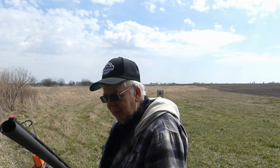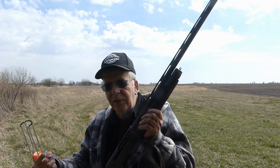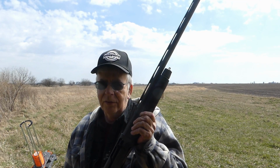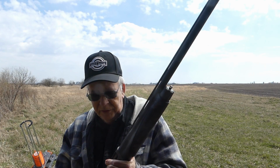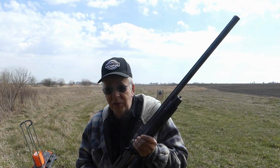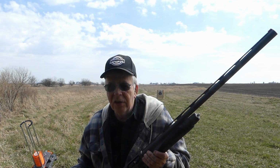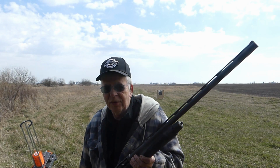Weatherby has addressed all of that, because just the way it sits, left hand or right hand, and yes, it is right hand eject, but it's as left hand friendly as possible with a right hand eject gun. Like I said, the changeover is easy. I didn't reverse the safety, of course, but they've got a good idea, and Weatherby is right about the charging handle being the most annoying thing, not the ejection of the hull, which I don't even notice. That just trails down and off to the side.